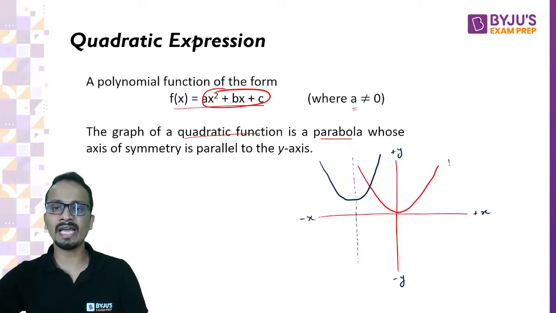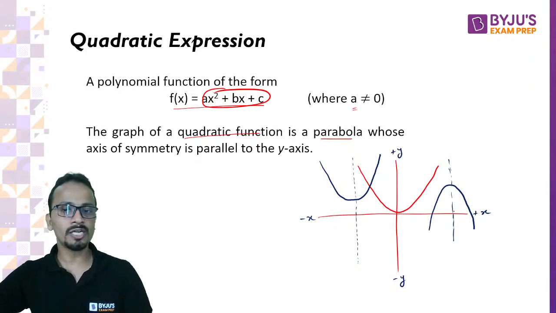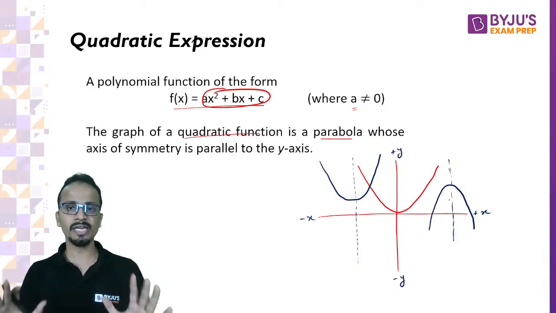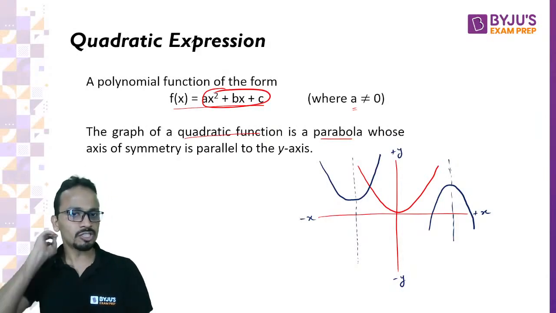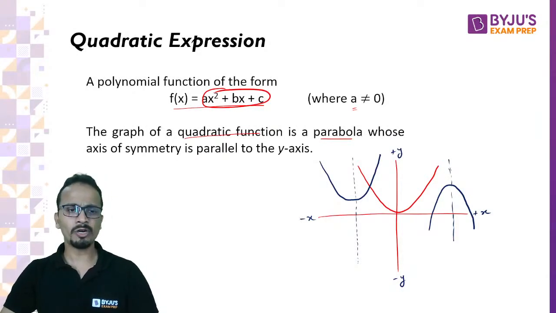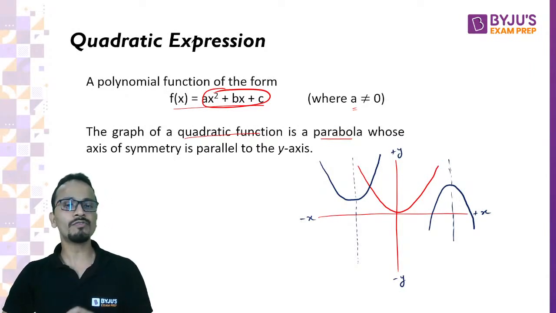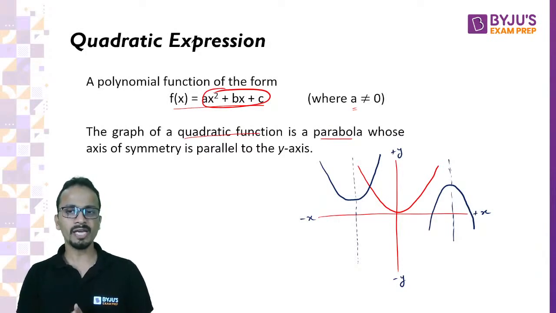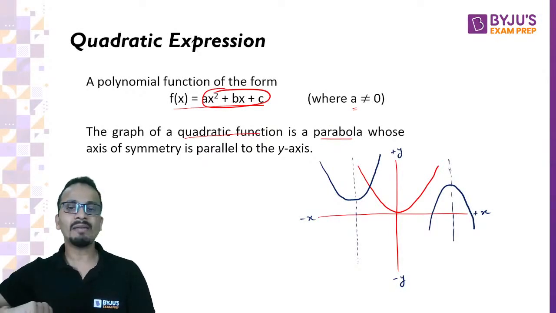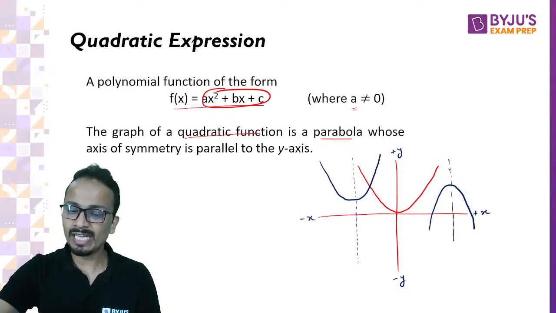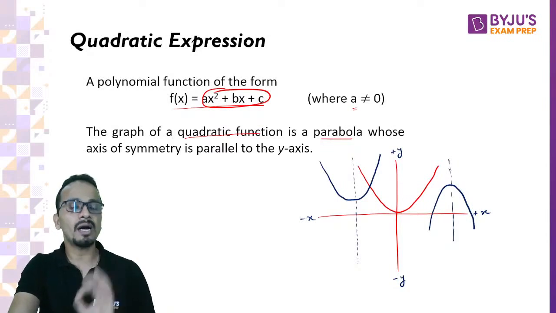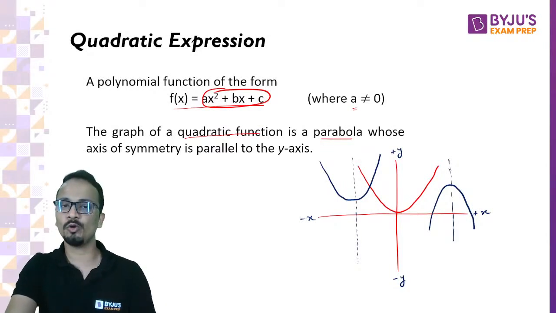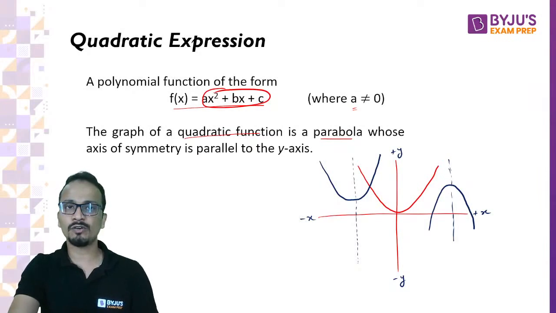So this axis of symmetry can lie anywhere. Okay, this axis of symmetry can lie anywhere. So graph can be something like this as well. Okay, symmetric about the vertical dotted blue line that I have just made. All right, fine. Now we'll get into details of quadratic functions, don't worry. Okay, so basically important thing to understand is the graph of a quadratic function will be a parabola. Okay, now it can be an upward opening parabola or it can be a downward opening parabola. Okay, now let's have a look at when will you have an upward opening parabola and when will you have a downward opening parabola. Okay, so let's get into details of quadratic expressions, plotting the graphs of expressions like this.